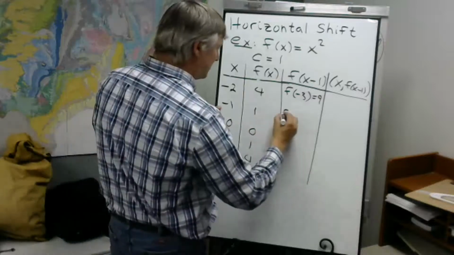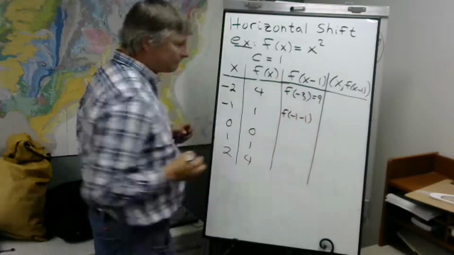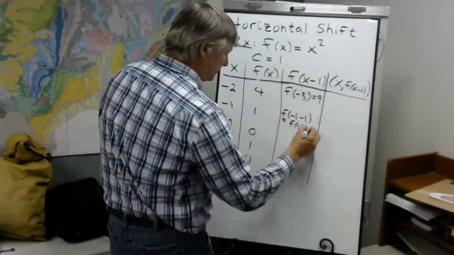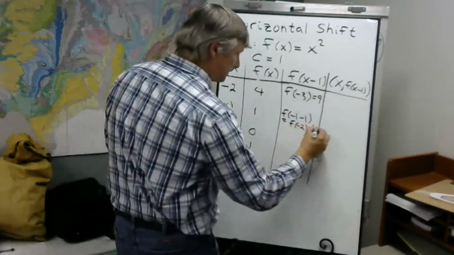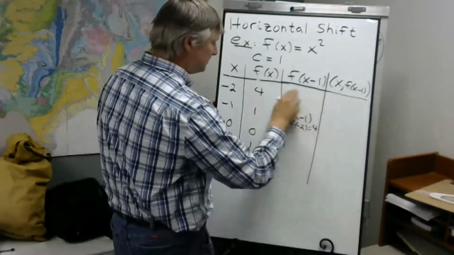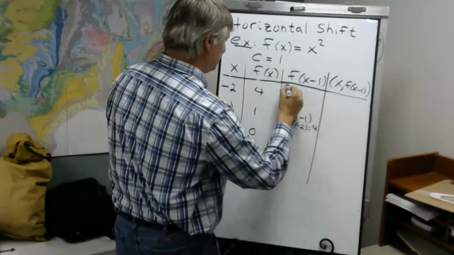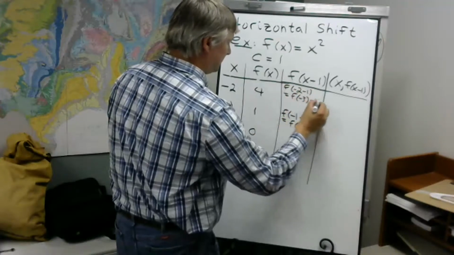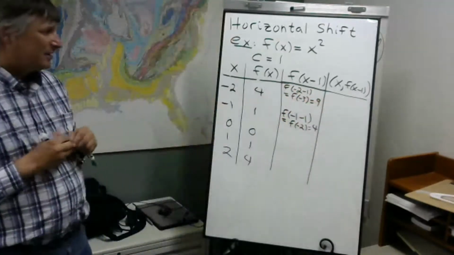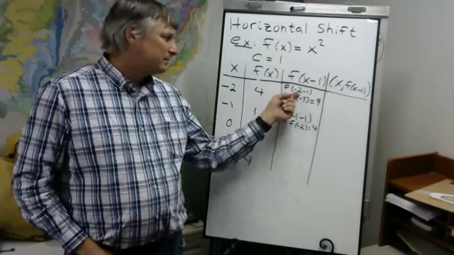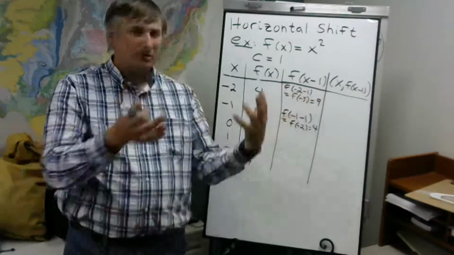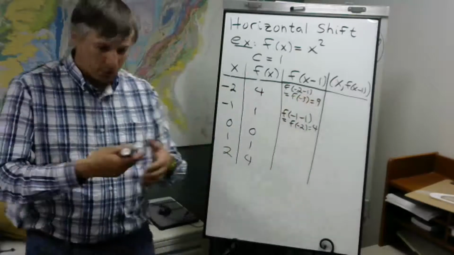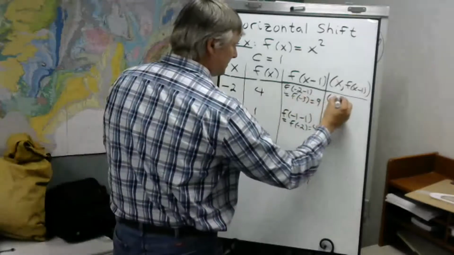F of x negative 1, it's going to be negative 1 subtract 1. And that's going to be f of negative 2. So if you square negative 2, you get 4. And here, let me rewrite this so there's less confusion, hopefully. Negative 2 minus 1, f of negative 3, and that gives you 9. So the actual x we put in there is still going to be this, but the input does get modified into that. But when it comes to our x coordinate, it's still going to be negative 2.